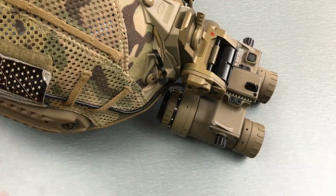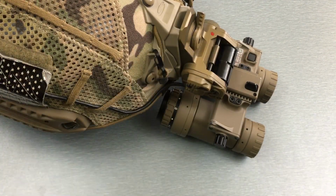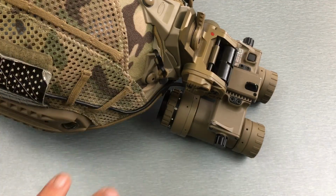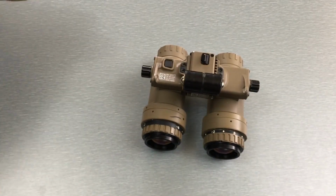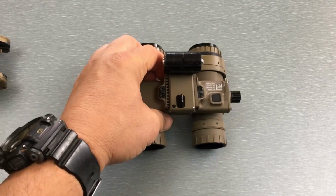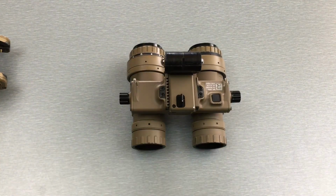I like that the goggle turns off automatically, dead nuts reliable every time you flip it up. When I flip it down, it turns back on automatically. I'm not manipulating the power button. When I take it off of the helmet mount, let's say I'm done for the night, I pop it out. There's no worry that I'm going to accidentally leave these turned on. I don't have to take a battery out of it. It's just my personal preference in terms of how to run a goggle.